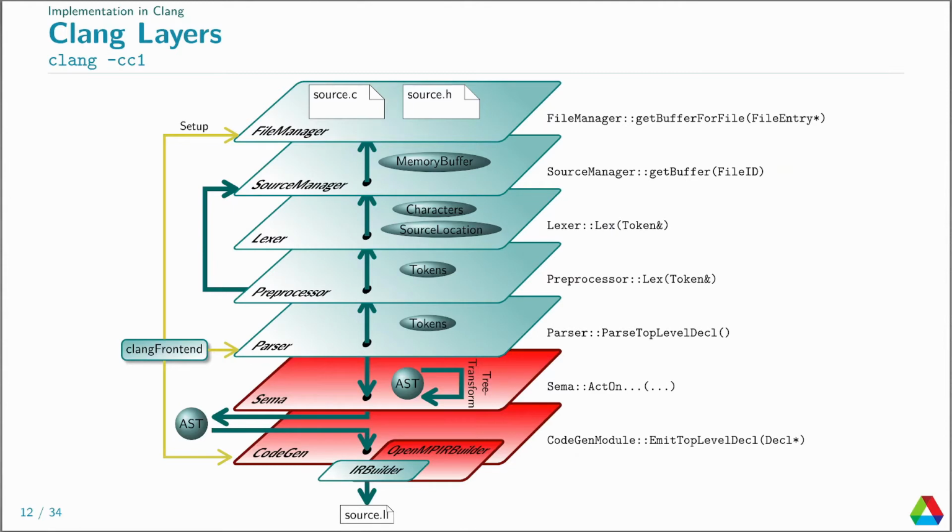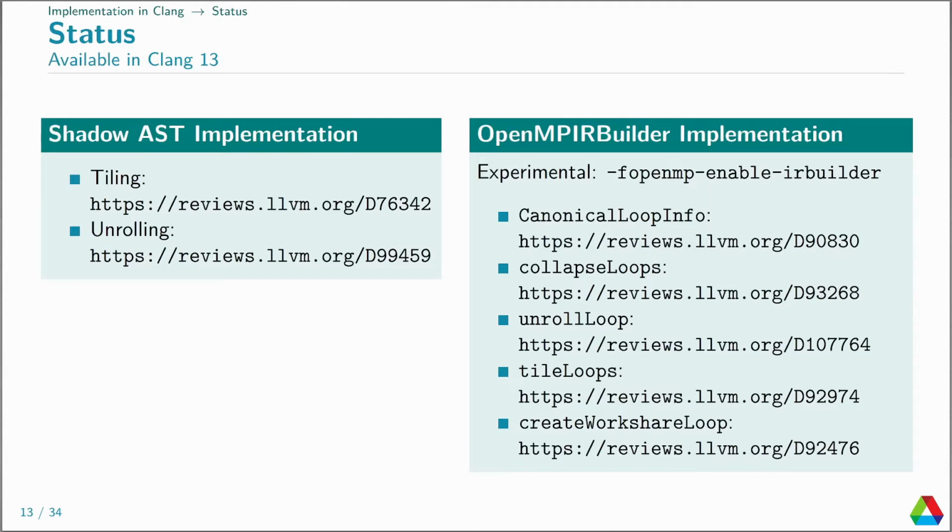This is a representation of the internal architecture of Clang with its several layers. The transformation had to be implemented mostly in the Sema and the CodeGen layer. The implementation has recently been released as part of Clang 13. It actually contains two implementations. The default implementation, based on AST transformation, is ready to be used and is the one I'm going to showcase later. Another implementation for the OpenMPIRBuilder is currently in development. Its advantage is that it can be used from other frontends as well, including MLIR and Flang.